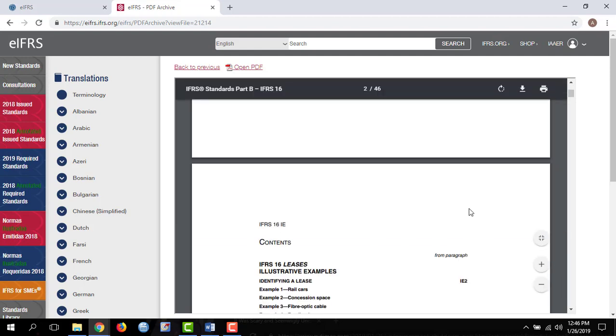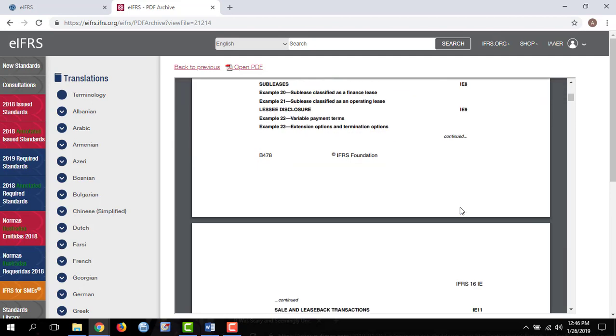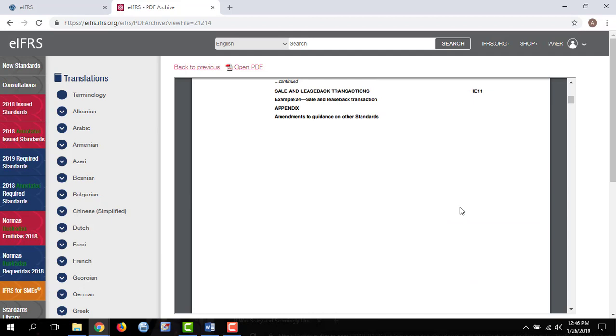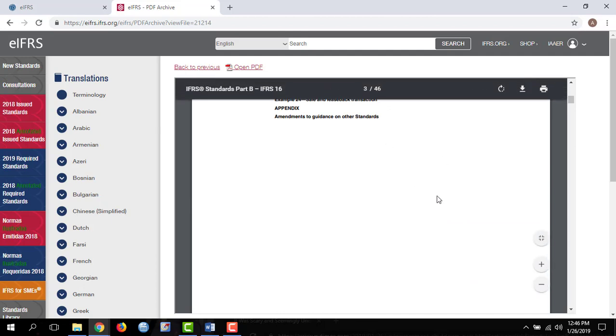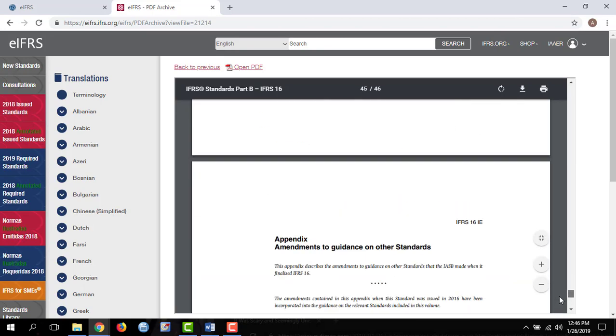So there's a table of contents with various examples that are shown. So example 24 corresponds to sale and leaseback transactions. So I'm going to go to that example, which is at the end of the document.